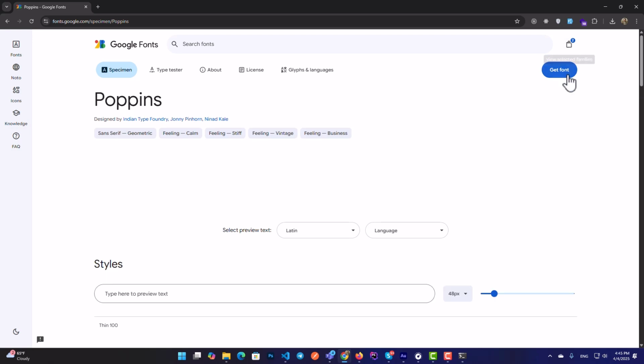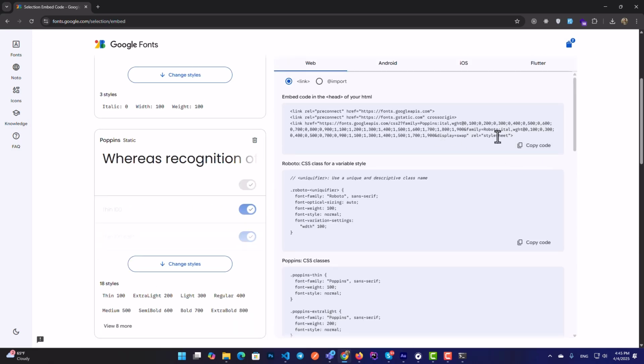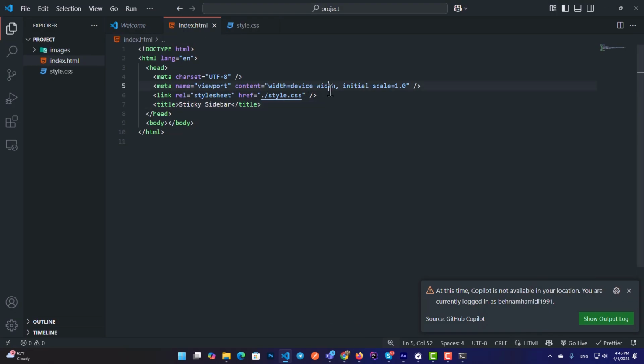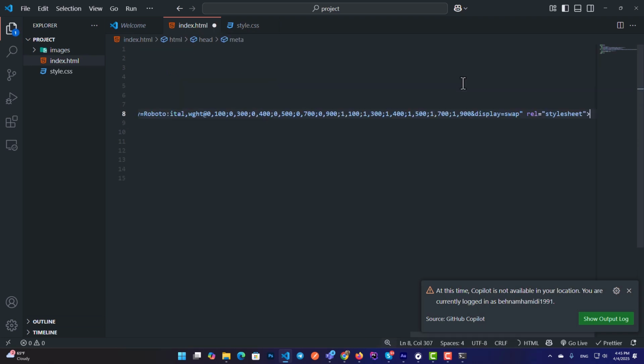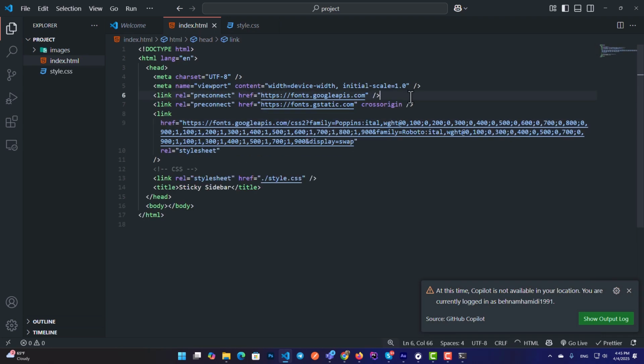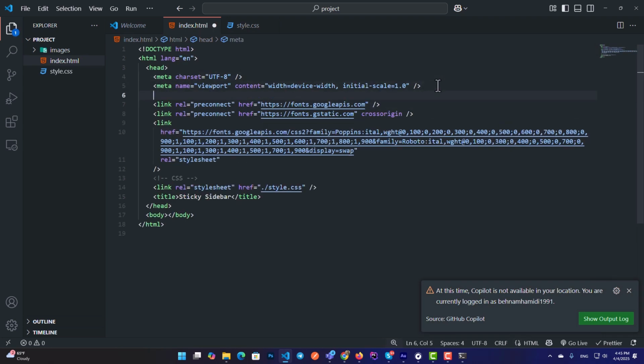I'm gonna bring the link to Poppins fonts. Let's make a comment. This is my CSS file, and these are actually my font links. That's it.